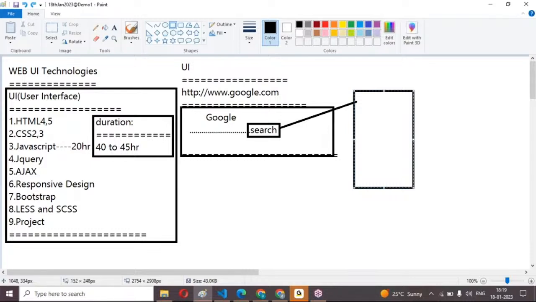When you enter a username and password, or search for anything, that input goes to the server page, and the server page interacts with the database.